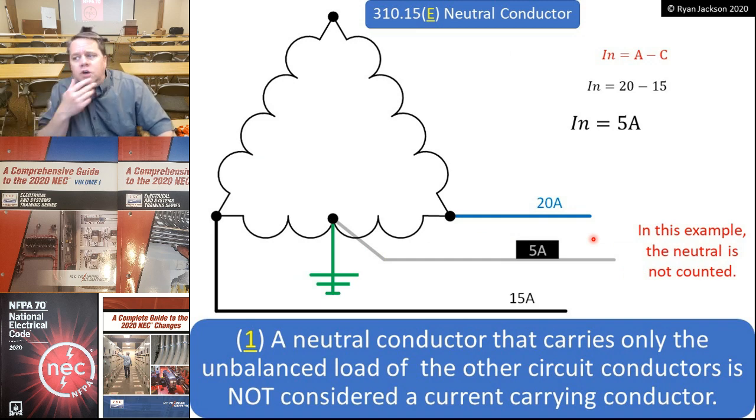This is something that when I was younger I really struggled with. I didn't know how to calculate the current on a high leg system, the neutral current. Well, if you think about it, it's a delta connected system, and we're really only using a single phase portion of that transformer for neutral loads, right? Because I'm not using B for my neutral. That would wipe out some equipment. So A to neutral and C to neutral is really no different than just a single phase transformer like we've been looking at. So if I have 20 amps on C, 15 amps on A, that means I have 5 amps on the neutral, and I would not need to count it because all it's doing is carrying the unbalanced load.